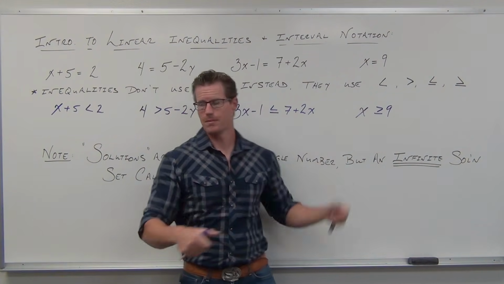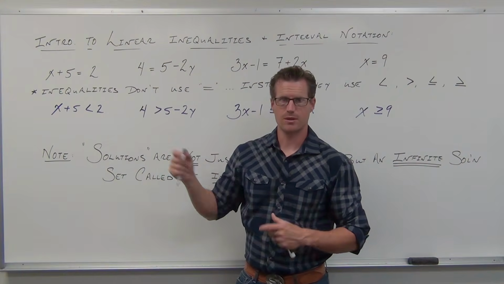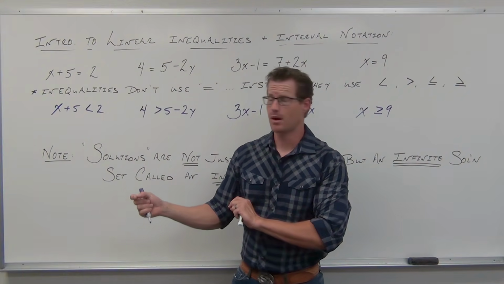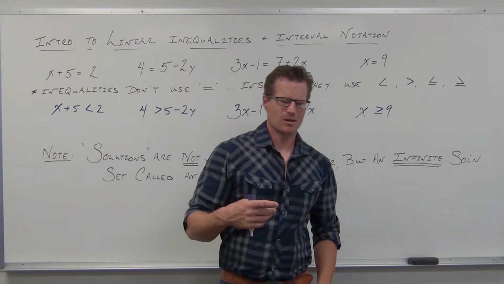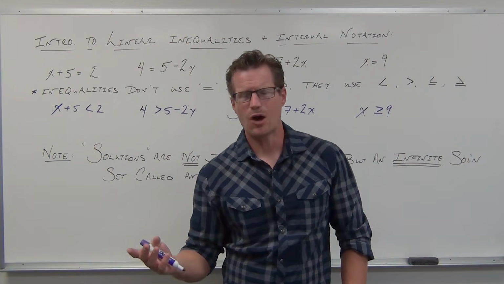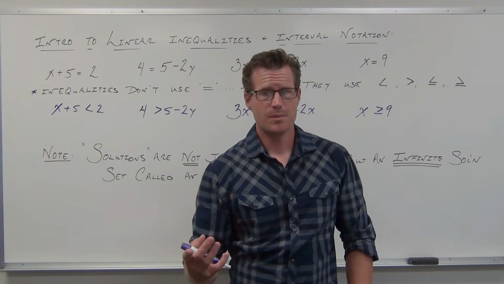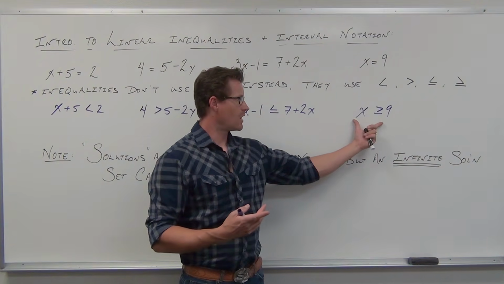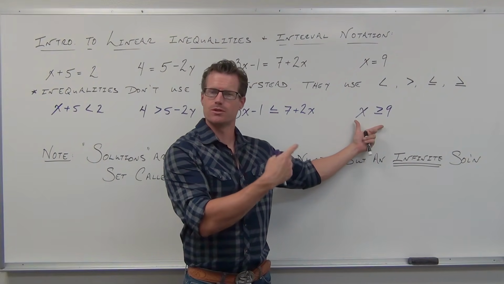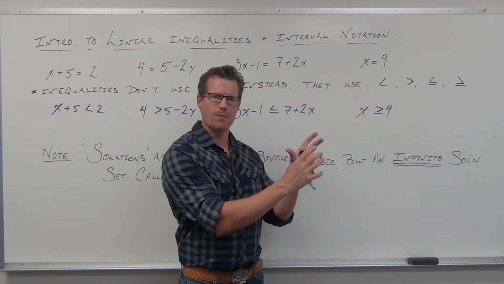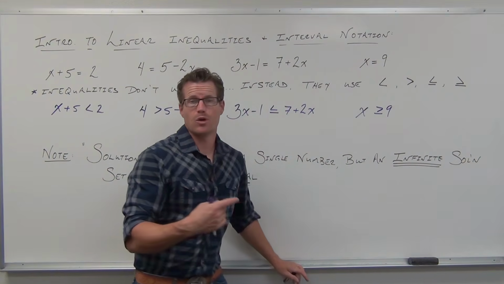Equations are okay here. Equations are not okay here. The numbers that make these two sides equal is what I'm talking about. Not okay, are okay. So let's talk about this a little bit more. Let's expound on how many answers we really get. Because over here, there's a whole lot of numbers at work that make this inequality true. We're still talking about a true math statement here. We just have a lot more numbers that make it true.